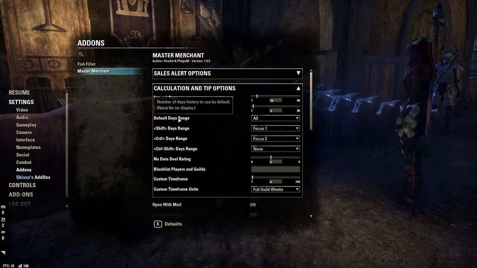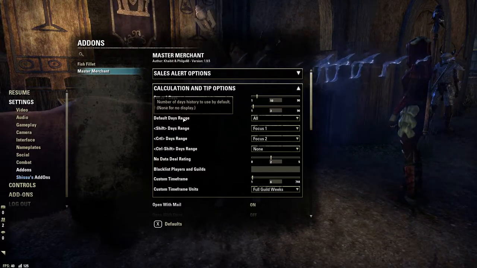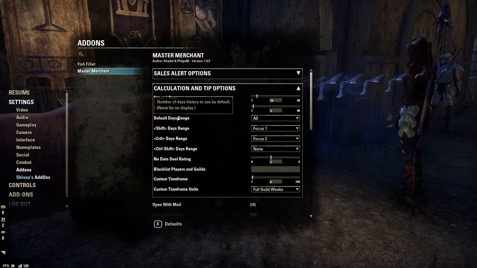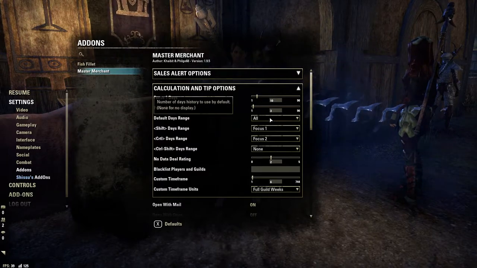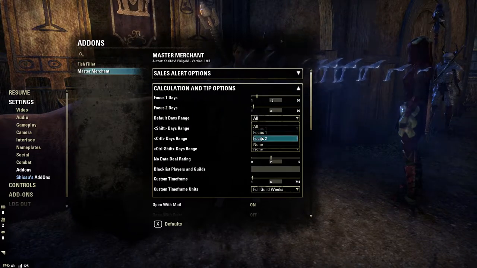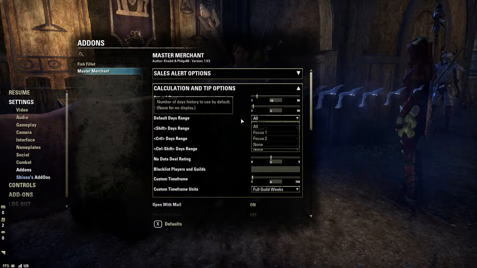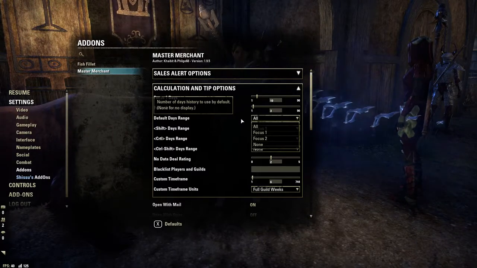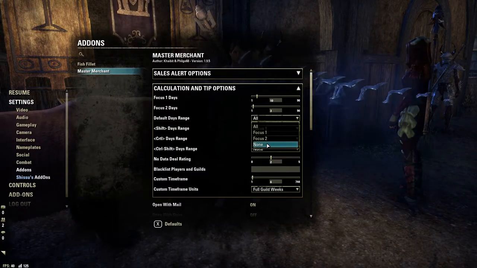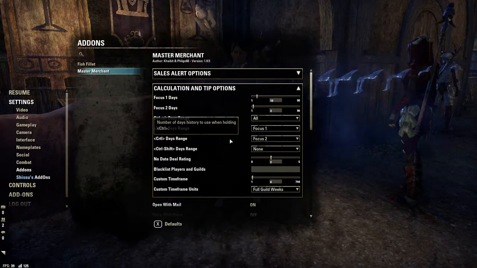Now, this is where, if you wanted to see 10 or 3 days all the time, you've got your default days range. Normally it's set to all. It's going to show all your data. You can change that to focus 1 or focus 2, which is your 10 or 3 days, or whatever you've decided to custom change that to for yourself. You can also choose to see none, which is basically not seeing MM data.